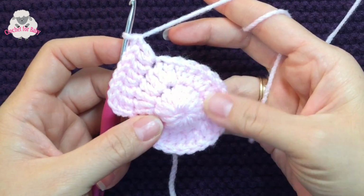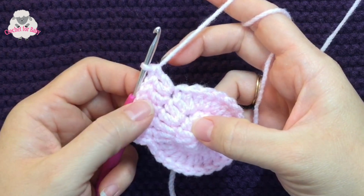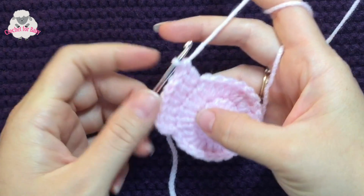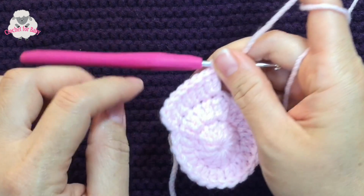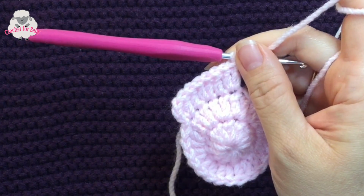And if you notice, we started with 12. On the second row, we ended with 24. And now in the third row, we're going to end with 36. So in each row, we're increasing by 12 double crochets. So continue like this. I'll meet you here at the end to show you what we need to do next.